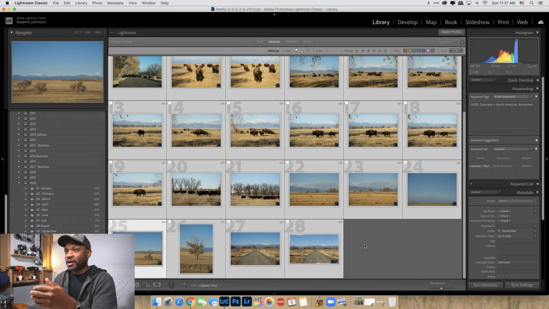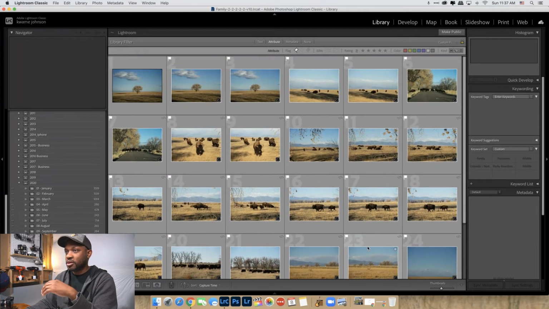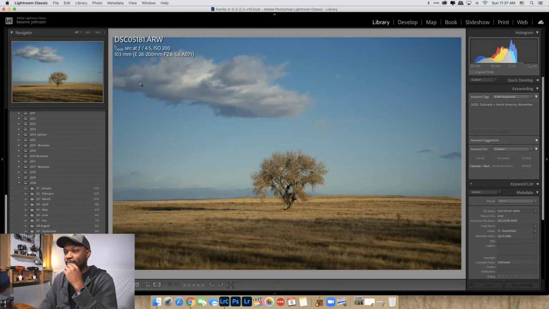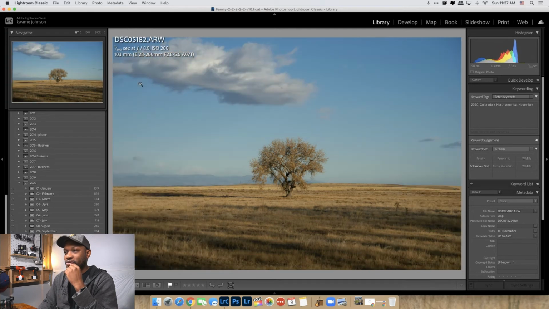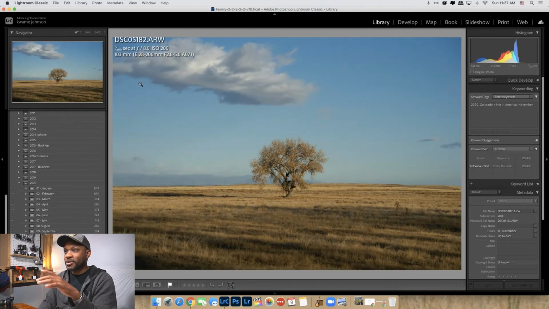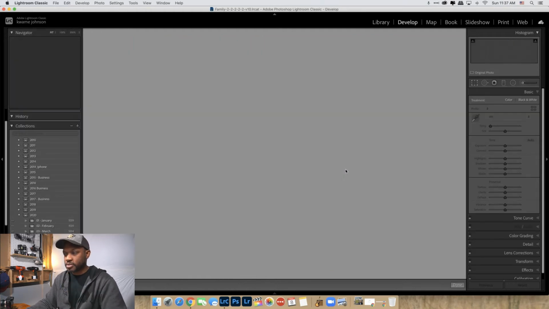Now I do want to do a quick edit on a couple of them, and the two that I have been dreaming about is first this one here. So now I've got to figure out which composition I like the best. I mean, it's slightly moved, right? So it's just slightly moved. I probably will go with this one just because I kept the cloud in that one. So I hit R, or actually D.